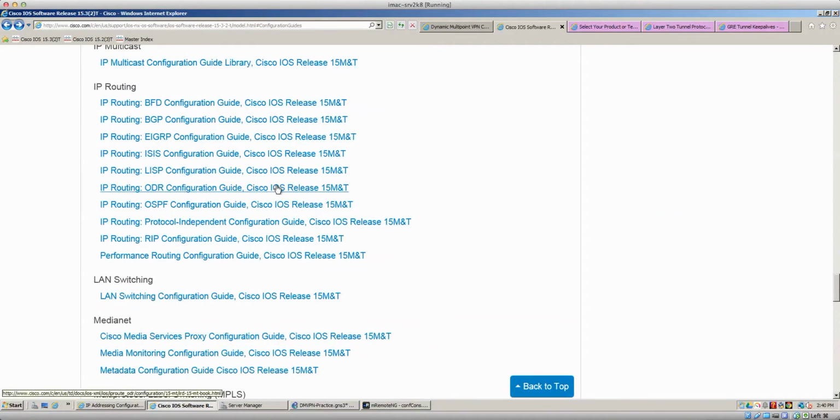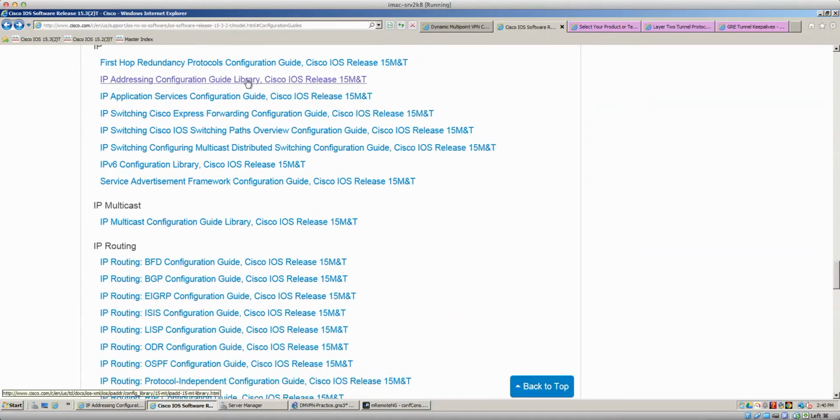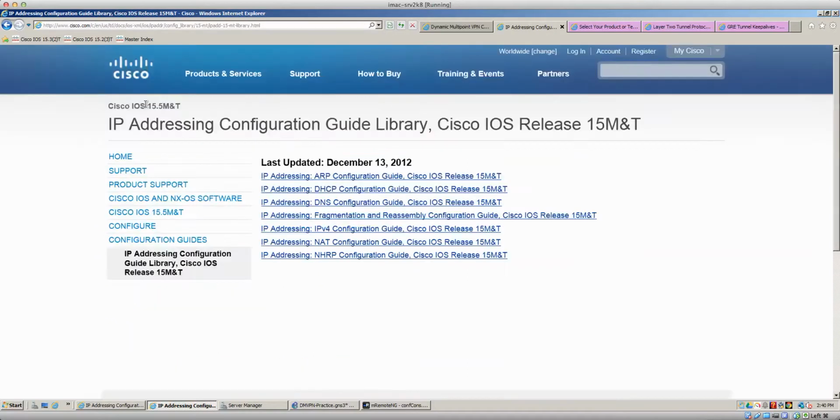Where is it at? There it is. So you want to go to the IP addressing section, and I would recommend reading the NHRP document as well, just so you have a better grasp and understanding of what NHRP is, how it operates, and the caveats and design restrictions. Pretty much everything you need to know will be in these documents for the most part. And then, you know, go play.